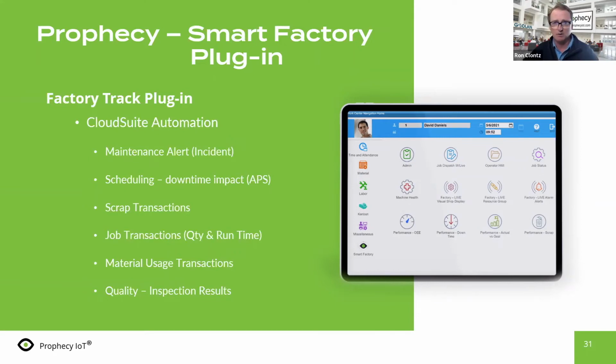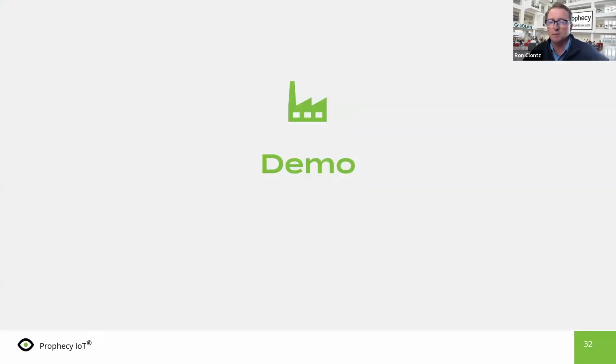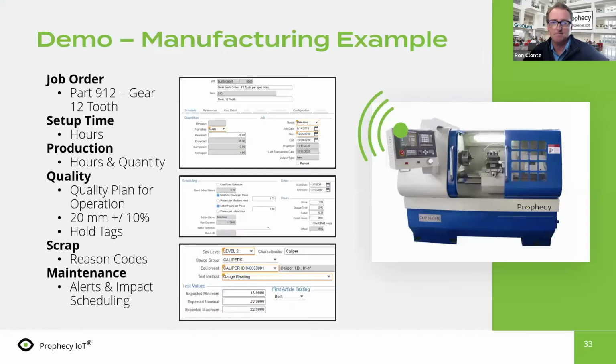And a little example today, I'll show everyone a couple of these things just to highlight the point. The good news is regardless of your environment and where you're at with your Sightline journey, we've built this so that it can go in, connect to the machines, and then connect to your Sightline environment so you can get quick time to value. So with that, let's set up what we're going to see from a demo perspective. So I'll have a little example here. So I am running, obviously, Sightline version 10 of the multi-tenant cloud. Not that that's important, but that's the environment I'm in today.